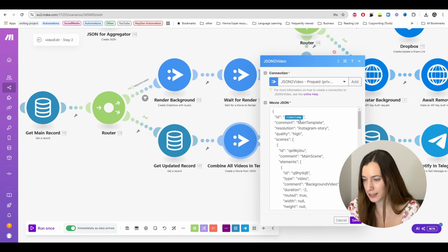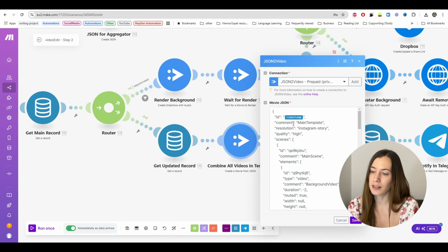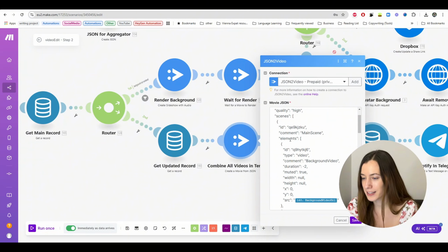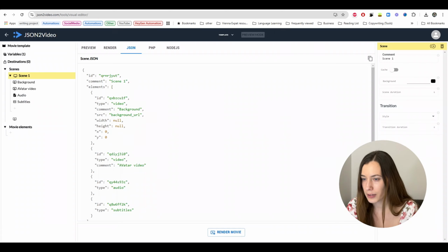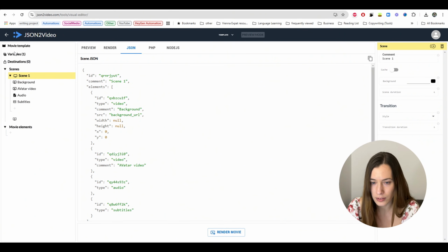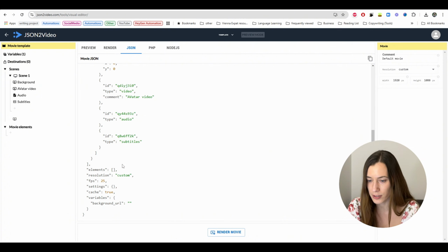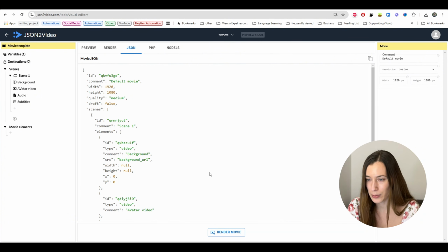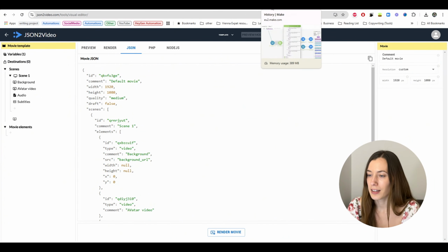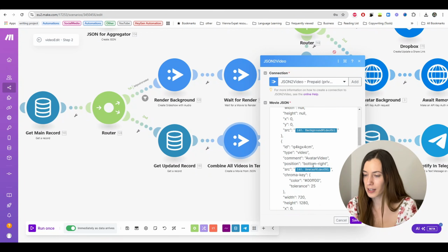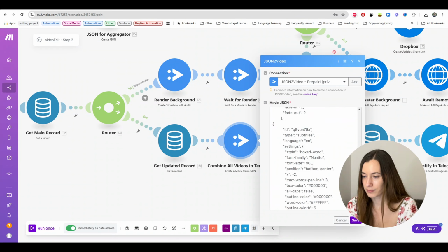So in my case, it has the ID, and ID is just a current timestamp, some comment, resolution, quality, scenes. Okay, I probably did not do it. Probably you go to the movie template and copy the whole movie template JSON, right? And you use this JSON in your Make scenario. So you copy that JSON, and now you can modify it.